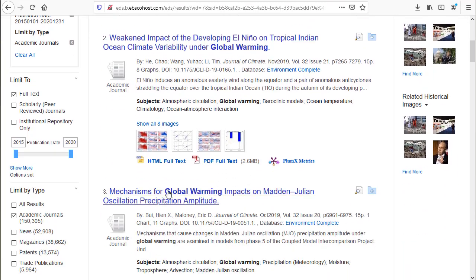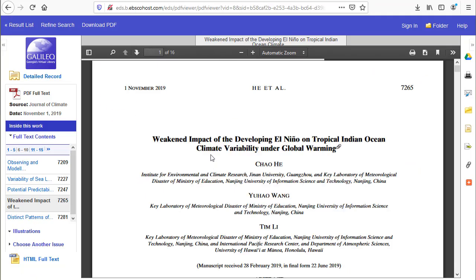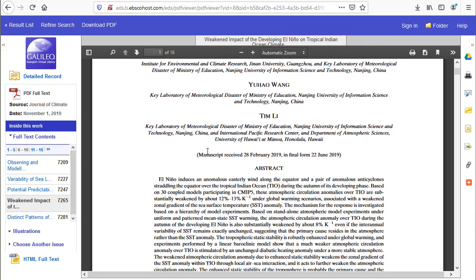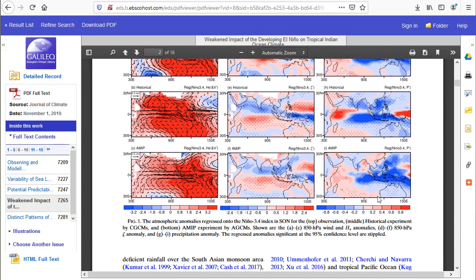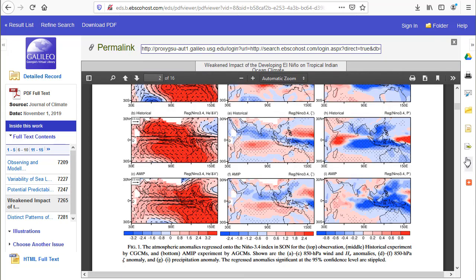So when you hit the PDF, now that you're on the article, there's your abstract, your information, it's got these links. I wanted to bring your attention to these tools on the side. You can save this article to a Google Drive, or you can print it, or you can email it to yourself, or put it in a folder for yourself. You can also cite this link, and they also have a permalink. If you click a permalink, it's going to give you a link across the top, and you can copy that. And this is a link that you know will take you back to this article.